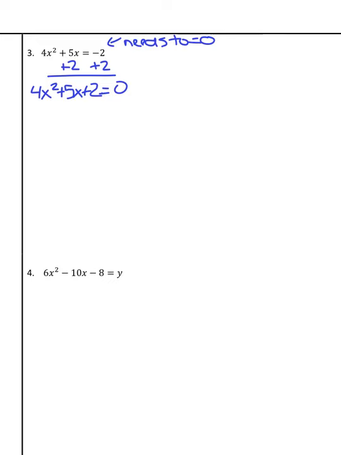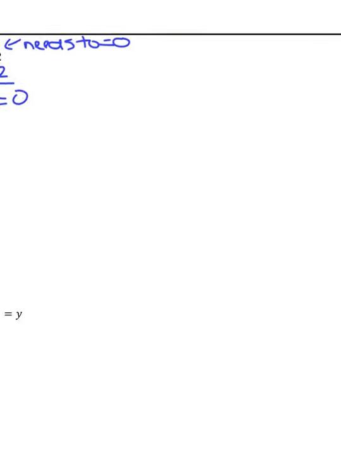So then we identify our a. So our a equals 4. My b equals 5. My c equals 2. Right, there we are. So once you have it in standard form, everything on one side, you identify your a, b, c, and we plug into the quadratic formula. Let me move the paper over here. I'm going to write the quadratic formula again up here on this page. So it's x equals negative b plus or minus the square root of b squared minus 4ac, all divided by 2a.